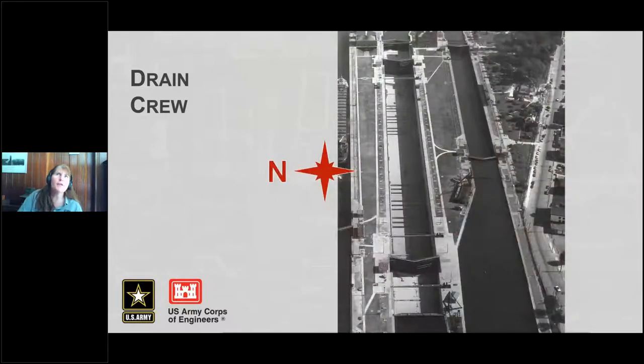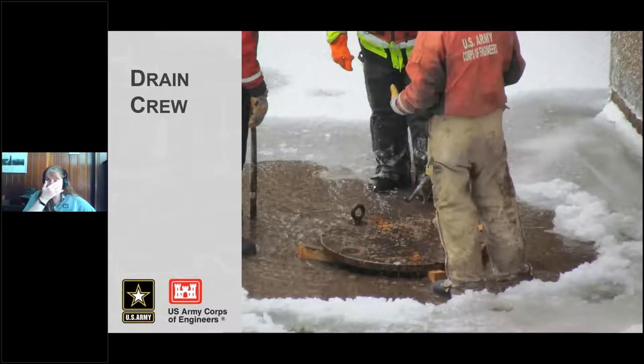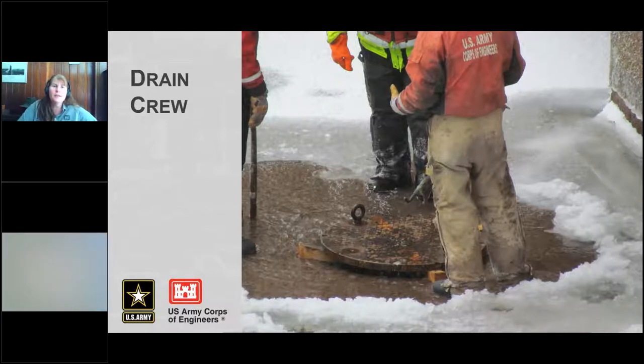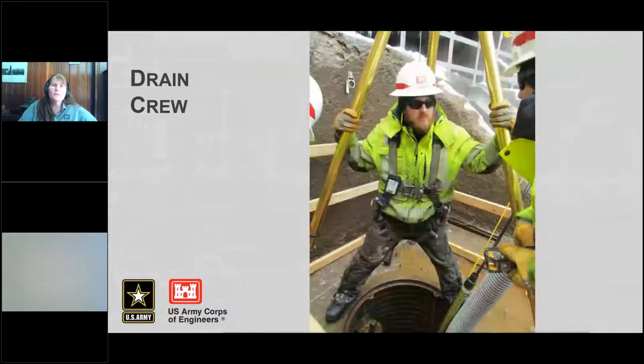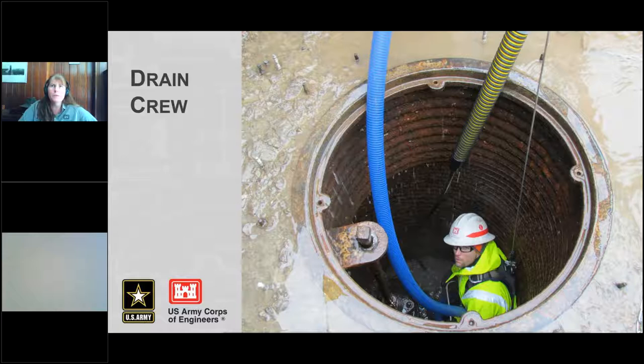This is an aerial view of the Poe Lock from 1968 before it was filled with water. This crew starts out working in the four bay area, with the lower guard gates in place and the operating gates. They'll work their way up the entire lock chamber during the season. Their work starts by lowering the vacuum, which goes with them everywhere within the lock — they raise and lower it using cranes. Some of these manholes are up to 25 feet deep. These guys have special training for confined spaces and fall protection, and we use air monitors to ensure a safe workspace, even if it's a really miserable one.